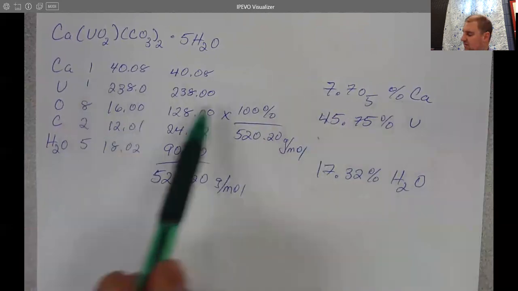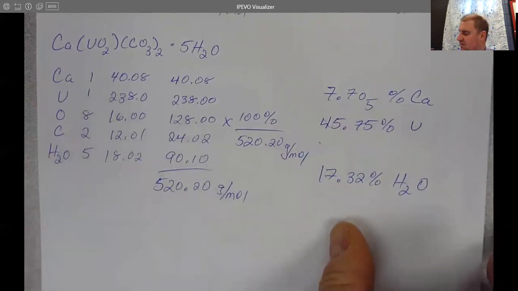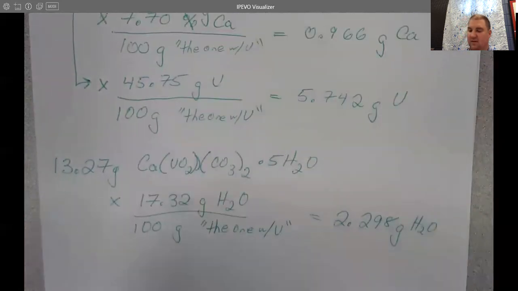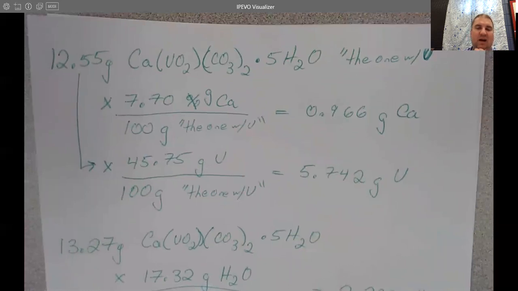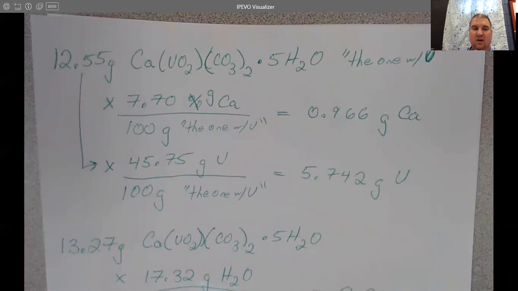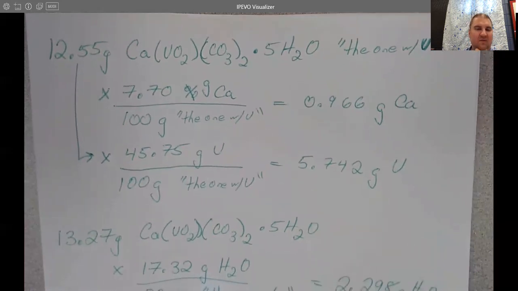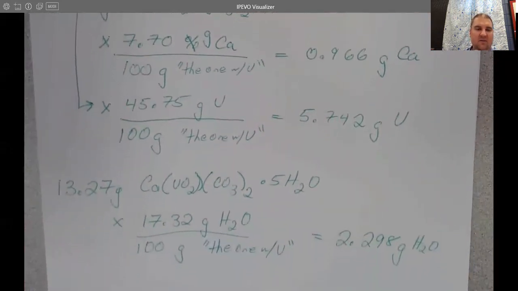And so that's where those numbers are coming from. When you determine your mass percents for those or your percent composition of the compound, those percents can then also be used as conversion factors here. So if you have the grams and you have the percents already, then you can easily use these mass percents as conversions. So I hope this is a little bit more helpful for helping you see where those values come from for these conversions.